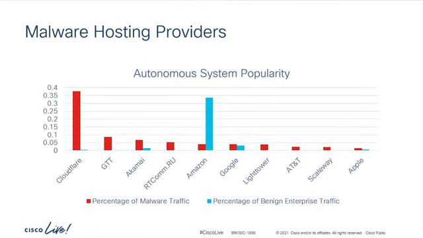And so this slide is showing the relative prevalence between malware and benign connections going to different autonomous systems. And this is interesting in the sense that some autonomous systems host CDNs that either support or don't support domain fronting. So we can use this information to build second-level detectors where we see connections going to autonomous systems or CDNs that support domain fronting.